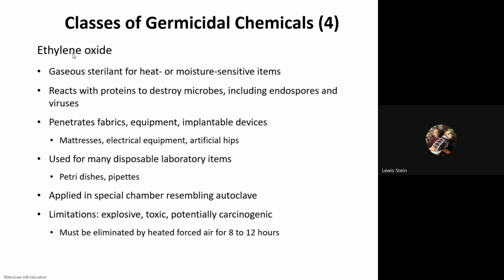And they fill it with poison gas for X amount of hours, and then they basically withdraw the gas so people can come in and take care of it, and they have to store it in such a way and dispose of it in such a way. That's one of the problems with it. So you can see one of the problems: explosive, toxic, and potentially carcinogenic, and it has to be eliminated in such a way. And so those plastic dishes, just look in one of the cabinets in the micro lab on the side when you walk in the door to the right, those are all poison gas. Implantable devices like artificial joints, poison gas.